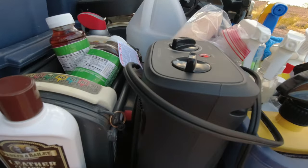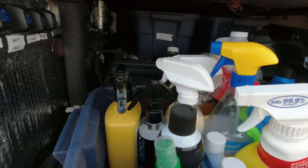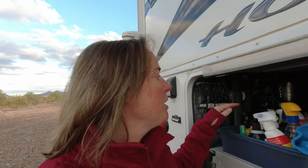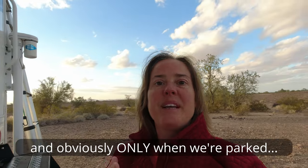In our basement, we do keep a heater in here for times when it gets really cold — this little tiny one we bought at Walmart. What I really liked about it is that it has manual switches. When we're parked and it's really cold, I can plug that into the 110 connection with a Bluetooth on/off switch. By using that switch, we can control whether that heater is on or off from inside the camper without having to open up this door and let all the heat out. If it's really cold and we're parked without electricity, we will still turn on that heater for an hour or two just to get the basement nice and toasty.